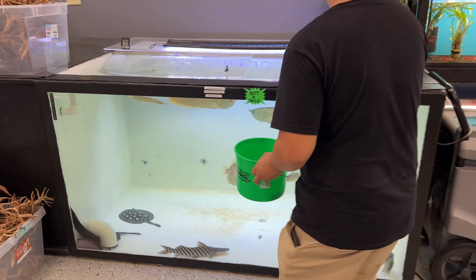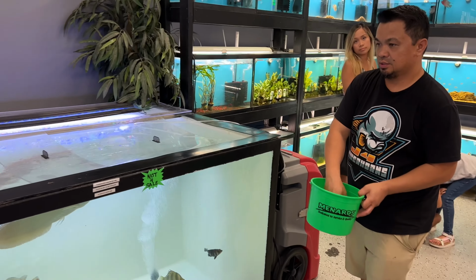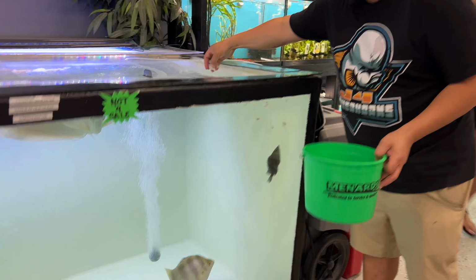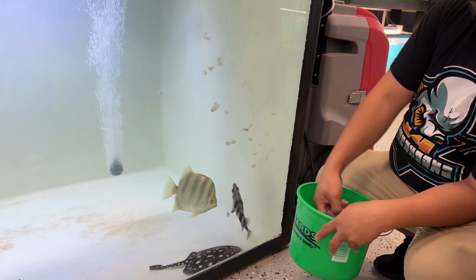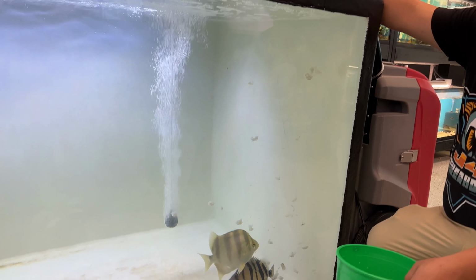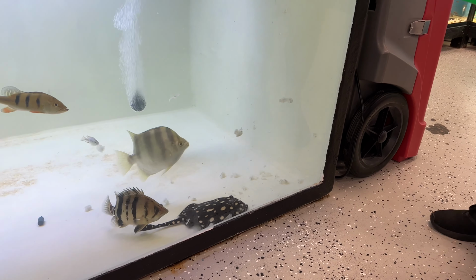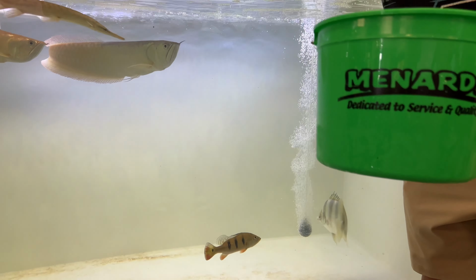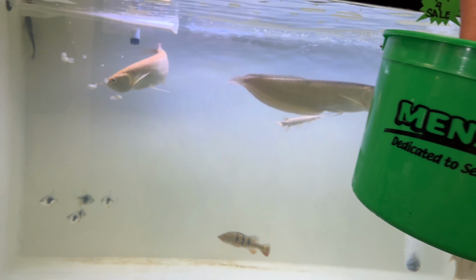I'm feeding the main tank. Oh, yeah? Oh, snap. Is it your first feeding or second, or how many times did you feed? Once a day. Chopped up shrimp? Shrimp, there you go. Put some little vitamins in it. Ah. Nice. Okay, so this is just gonna be your show tank? Show tank. Is this the PVC one? Or is it PVC, wood? Yeah. It's PVC?